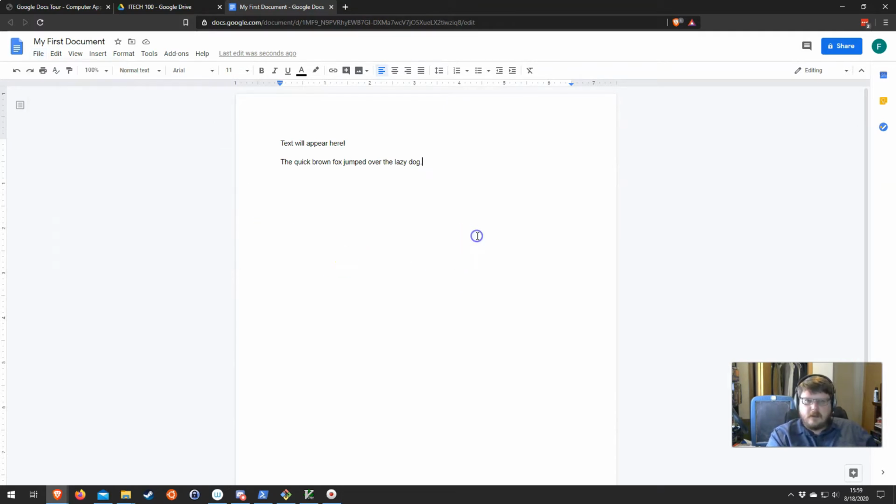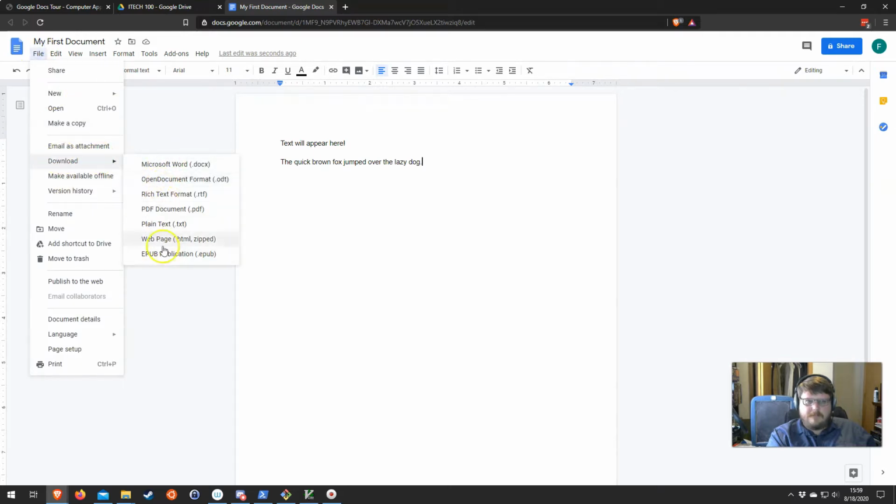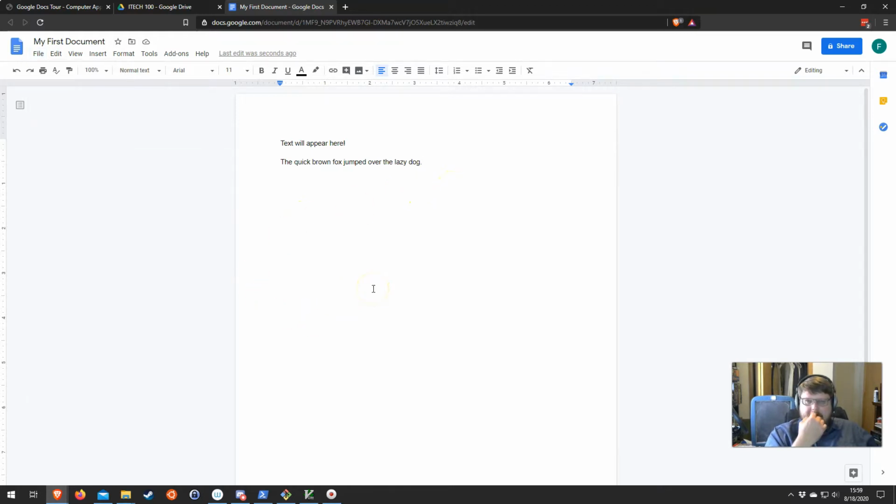So there's lots of different options for what file format Google Docs is capable of exporting to. It's actually a really slick interface, and I think you can get a lot of mileage out of it.